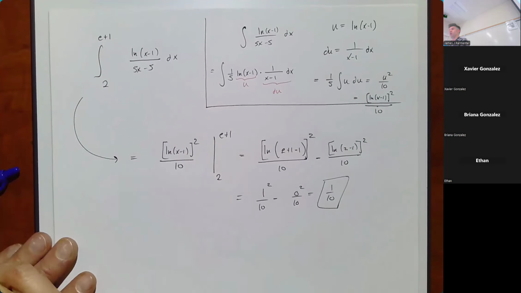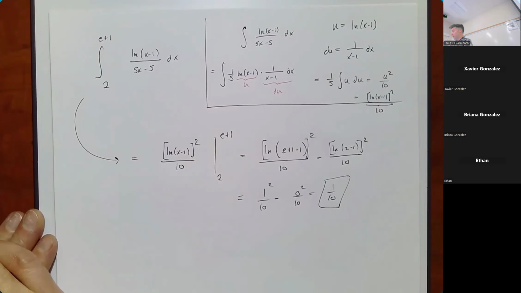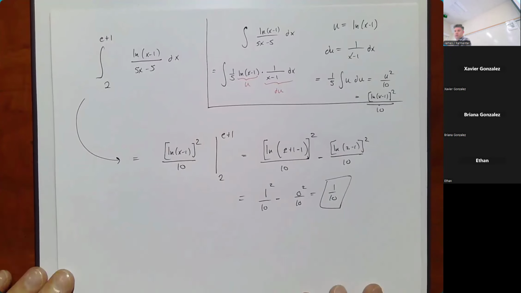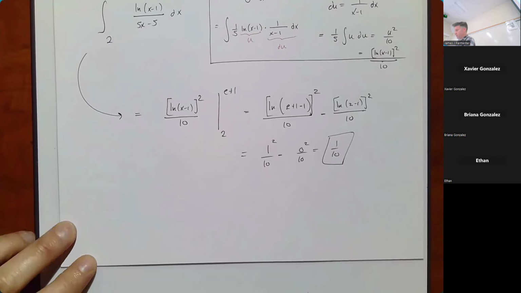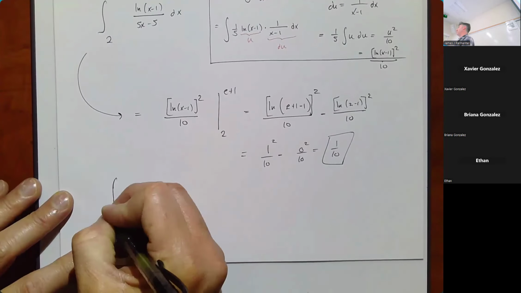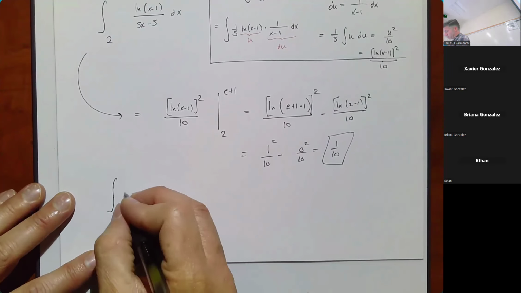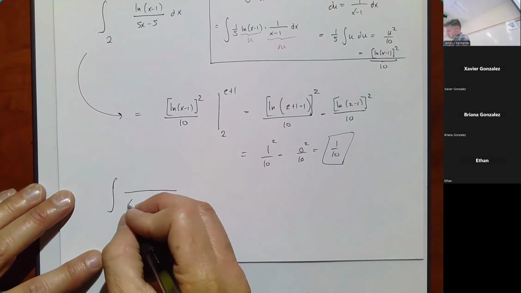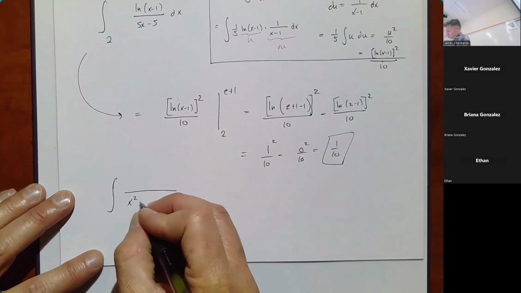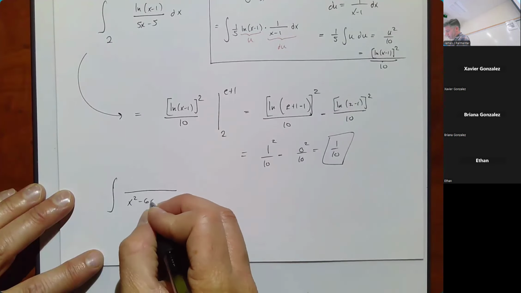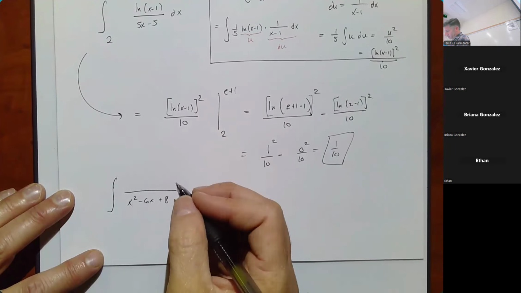So look out for those u subs, right? When I looked at this first, when I wasn't looking that closely, I really thought it was going to be integration by parts. But it's still good to try a u sub because maybe it's going to work. Just like if someone gives you the integral of, let's see.